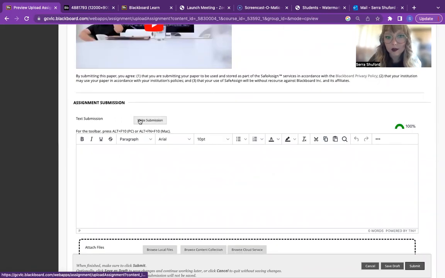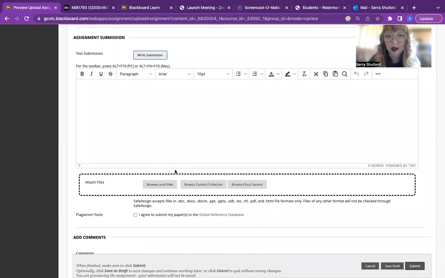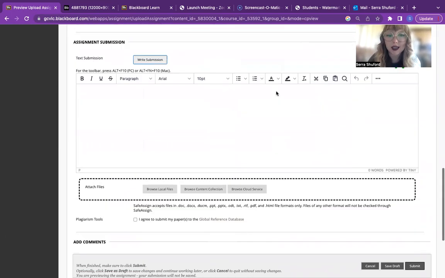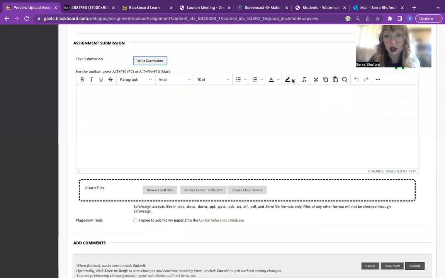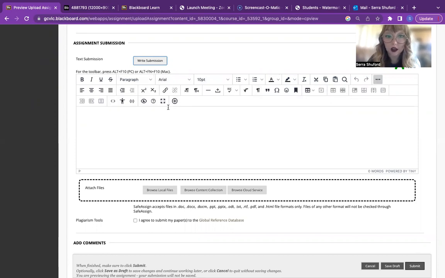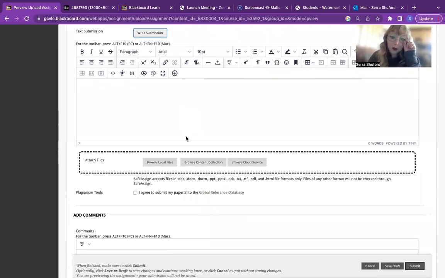You can either write your submission, and the text box will come down right here. It'll also give you much more, like you can change your font and your text color, the size, all of those things. So you have a lot more options here. And then you can also add your links or anything like that you need to. Preferably though, I would suggest doing it as a Word document if you have Word on your computer, and then just uploading it here. It's a lot easier, and it has the word count there for you. That's what I would do.